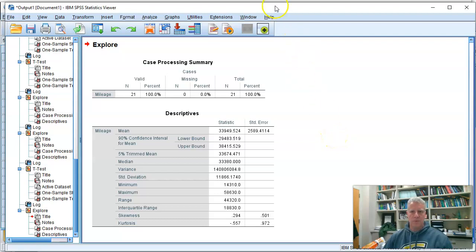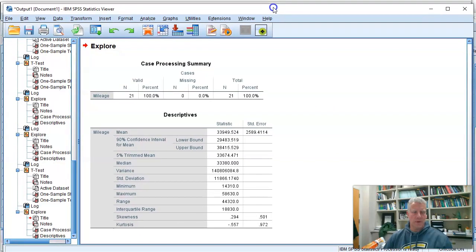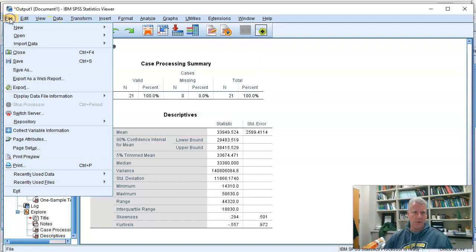Okay, so one thing, if you have some output, you probably don't want to punch in your numbers or just assume that your output's going to be saved somewhere. You might want to keep that. So one way of keeping your output, your answers, is to save this to a Word document or a PDF document. I like to do it to a PDF document. So I would click on File, and you can export your answers.